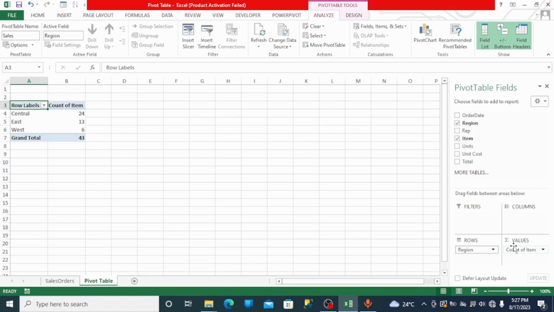in the value column. Okay, so now as you can see over here, it has analyzed it for me. So these are the regions. We have the central, east, and west. Okay, so the central, the count of items, so it's counting the items for me, because Excel knows what I want. It can sometimes predict. If it's not like that, then I can change it. So Excel is counting the items. Okay, and it's saying that in the central parts of the country, 24 items were sold, in the eastern 13 were sold, and in the west 6 were sold. So now from just looking at the data, I know that I'm making a lot of sales in the central, and the west not so much sales.